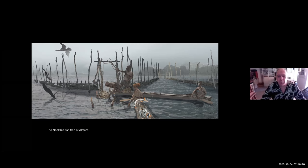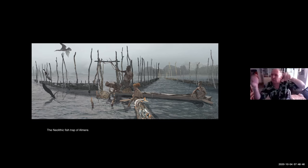This picture was used in that application because it showed that even if you have very little material, you can extrapolate what people would have needed. I looked at historic fish traps, and one of the things that I saw is this basket, which is shaped like a bell, and it catches the fish. I forget what the English word is. But if that's underwater, you need to be able to lift it. And in historic ones, they will have a rope which will go over this horizontal bar so you can actually pull it up. It's the simplest solution. So very likely you can actually see it in the bottom archaeology for this Neolithic one as well.